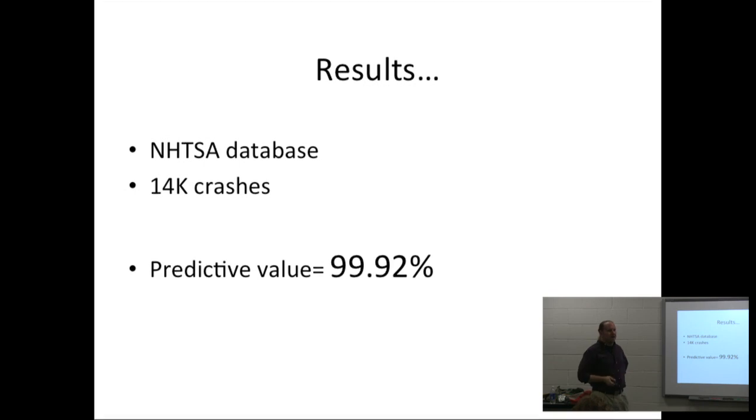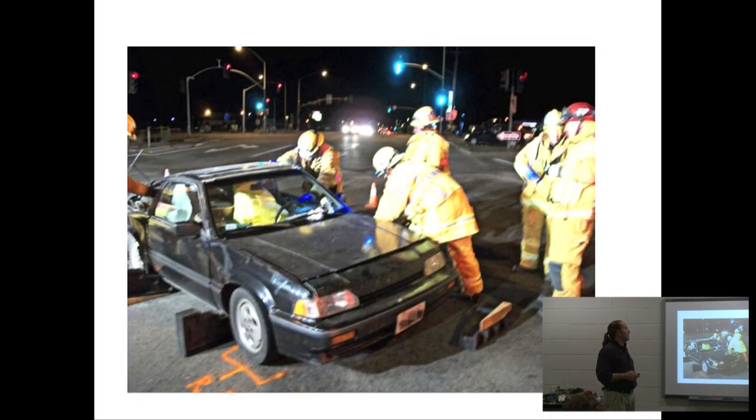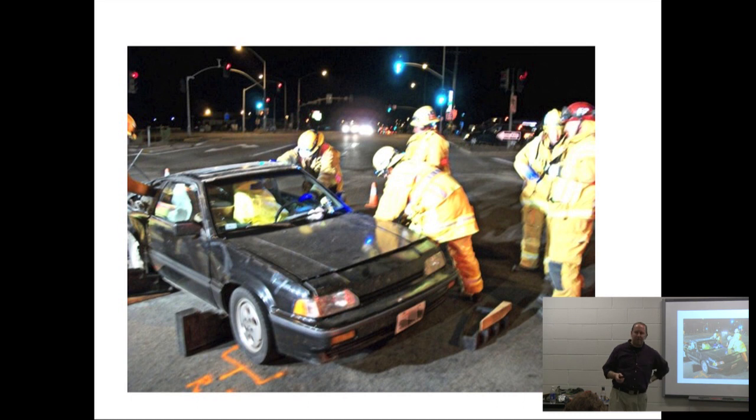So again, not conclusive, but a very fine study, very suggestive of looking towards some alternatives or ways to avoid unnecessary C-spine stabilization. Now, I can talk about these studies here, and they're all good, but you have your protocols, and your protocols are probably very clear about who should be stabilized. So this is not the place to have a discussion about research and protocols. If you have protocols, follow your protocols, but be aware that they may be transformed in the years to come.